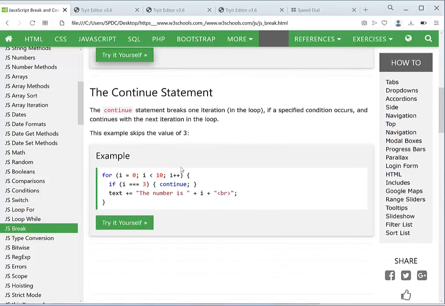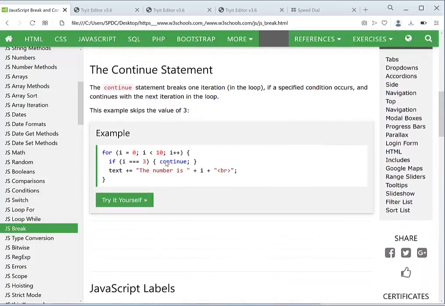Now, however, look at how the continue statement works. It only stops one of the iterations. So in this case, when it comes across this continue statement, instead of printing for I equals 3, it's going to just stop at this point and then go for the next iteration, which is I equals 4.